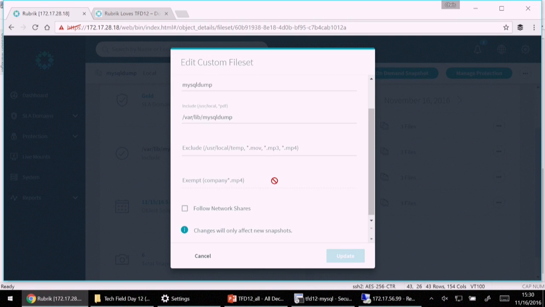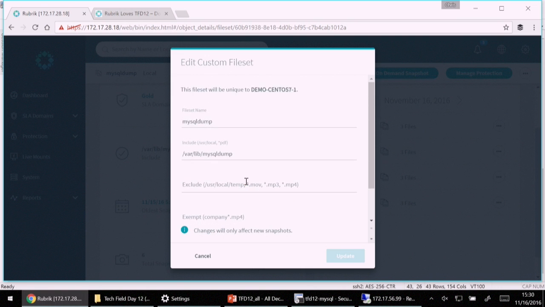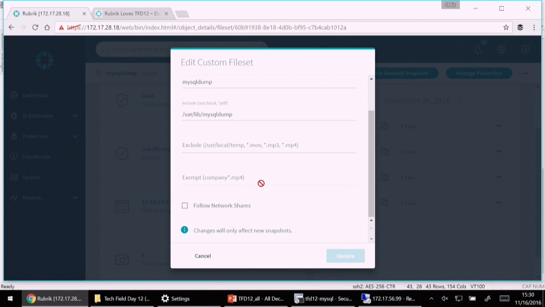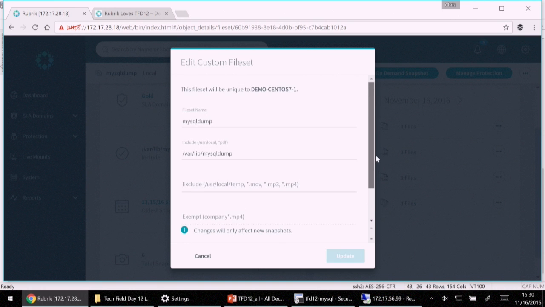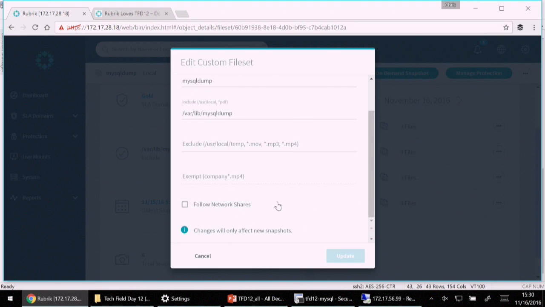And then finally, hopefully you don't need this very often, but in case you need a third level of override where you want to include some things back from those excluded directories, you can also include them back. But I personally would recommend primarily thinking in terms of one level of include and one level of exclude. Other things worth mentioning: by default, we won't copy things that are on remote NFS mounts. Usually that's not what somebody's interested in backing up, but we do have a checkbox here to enable that if that's desirable.